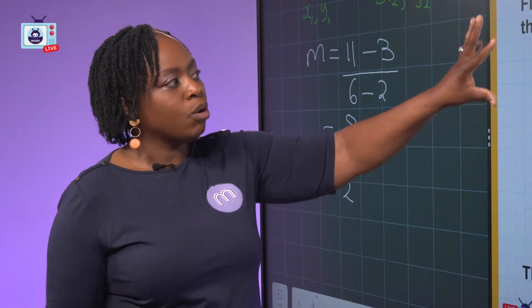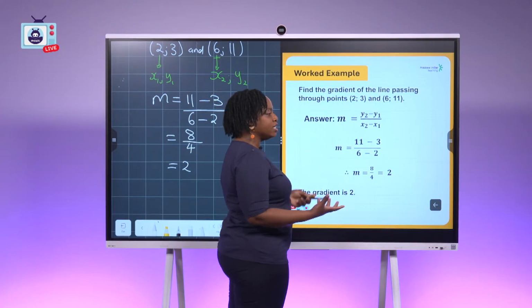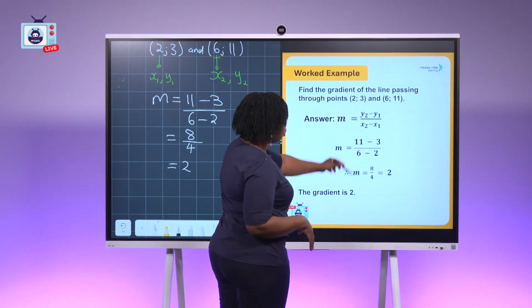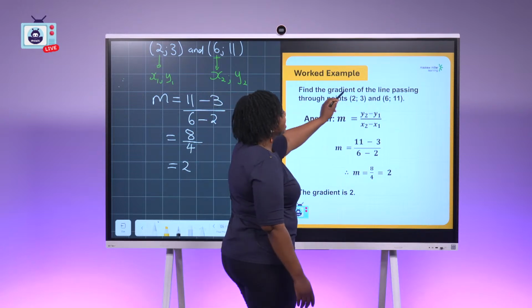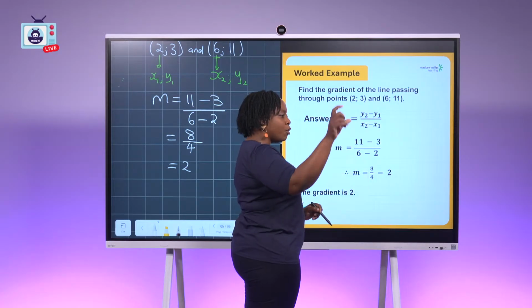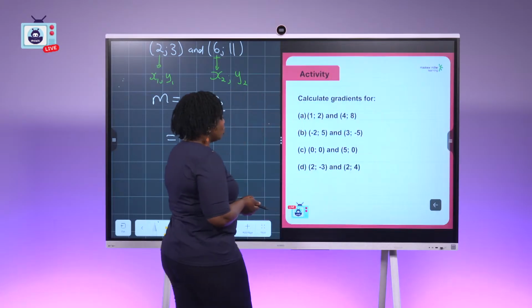So that's how we calculate the gradient here when we have 2 points. So it can be a point. This point has to be on the same straight line. In other words, you cannot calculate the gradient of different straight lines or with a non-straight line particular graph. So it has to be a straight line for us to be able to draw. Hence we said find the gradient of the line passing through points. So that one line has 2 points that we are calculating the gradient from. I hope you guys have got that and you have understood it very well.